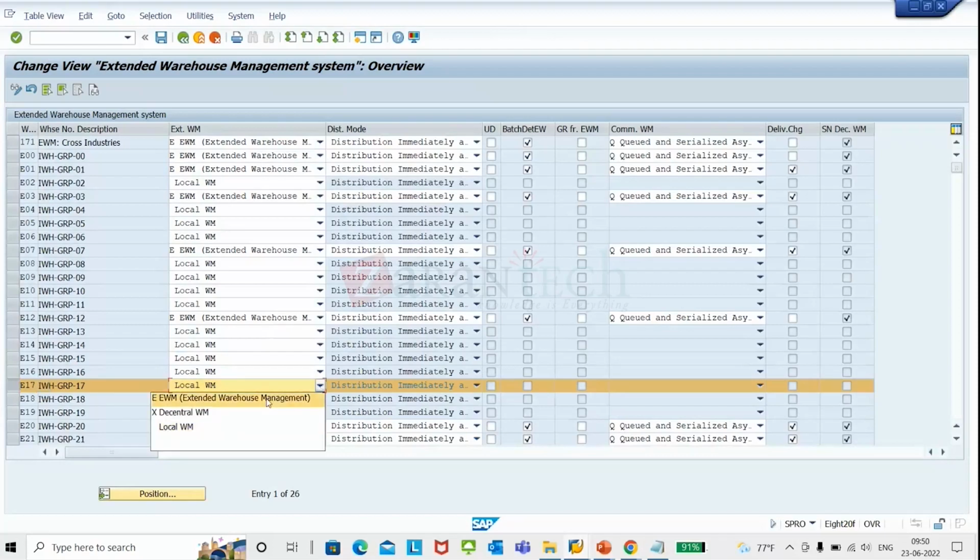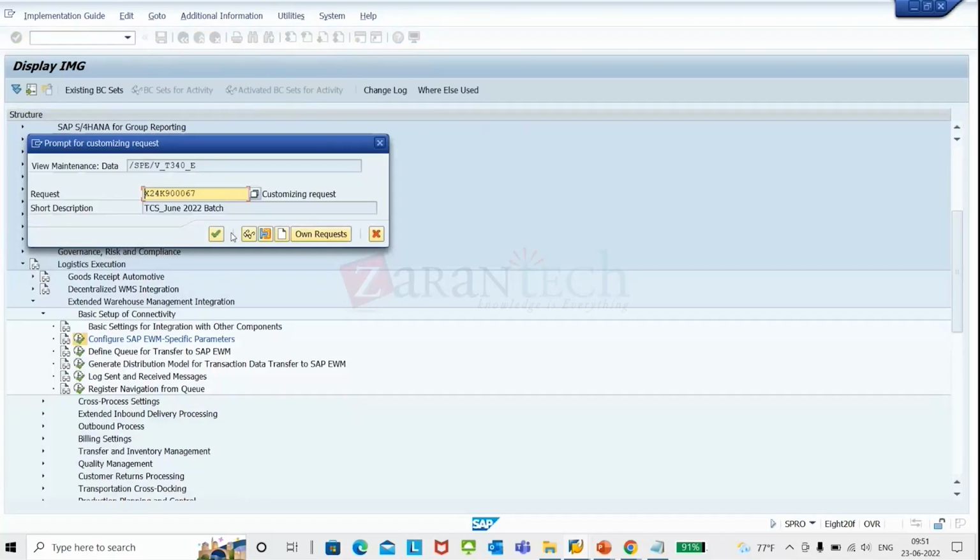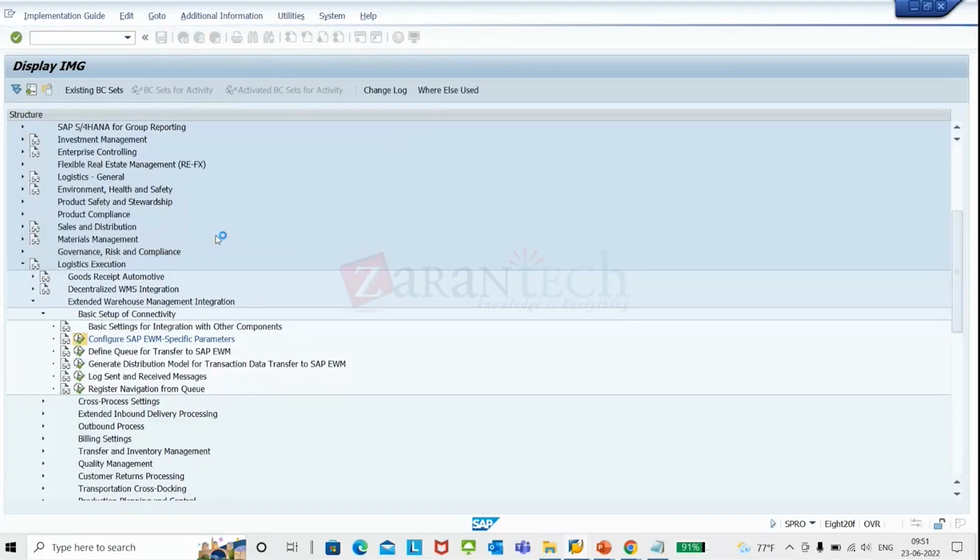So I just maintain EWM, and also when I press enter, the other checkboxes become active, and then the batch determination EWM and QRFC. We know the communication is QRFC, and also just in case, the delivery changes allowed. This is for the outbound delivery changes, yeah, and only for embedded. Now I save this config. Done.